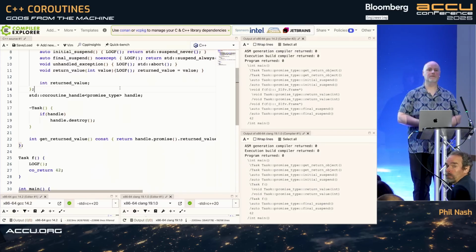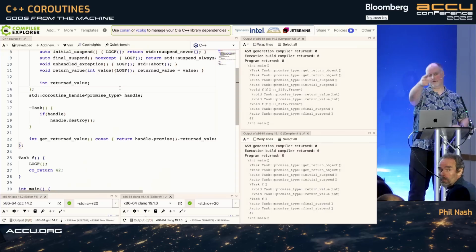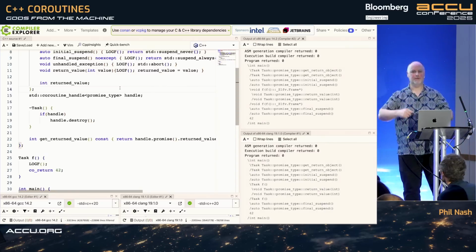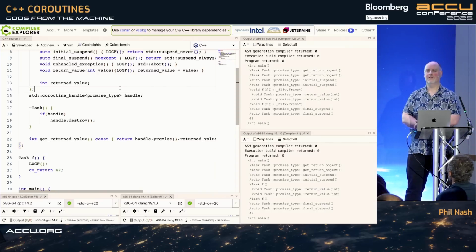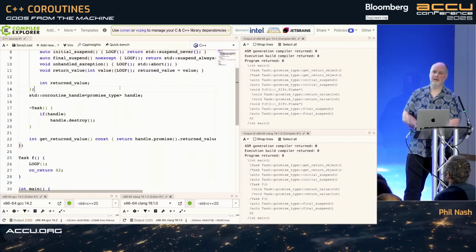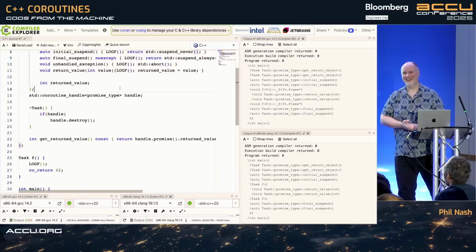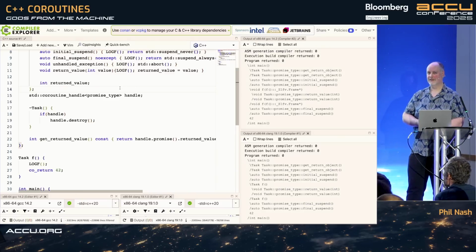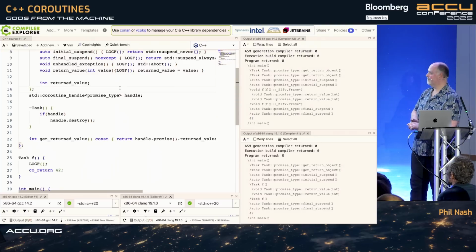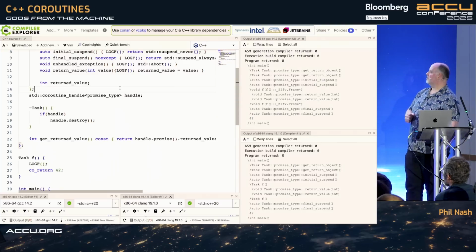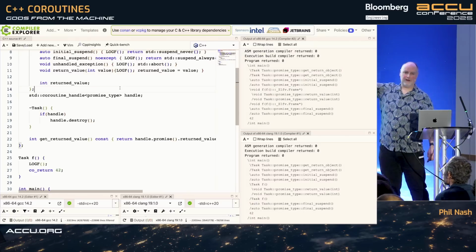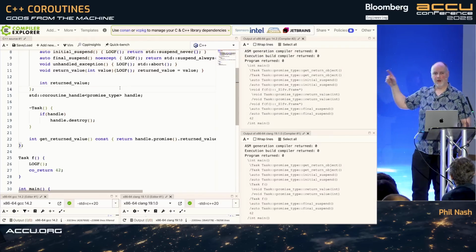There's a question online. Okay, well, take the online one first and then maybe Peter. The question is, why can't we store a promise object directly inside the task? Why do we need the coroutine handle for this? Can you repeat once more? Sorry. Okay. So why can't we store a promise object directly inside a task? Why do we need a coroutine handle for this? Right. Sorry. Thank you. Yeah. So why do we go handle.promise and not just store the promise type somewhere? We can do.